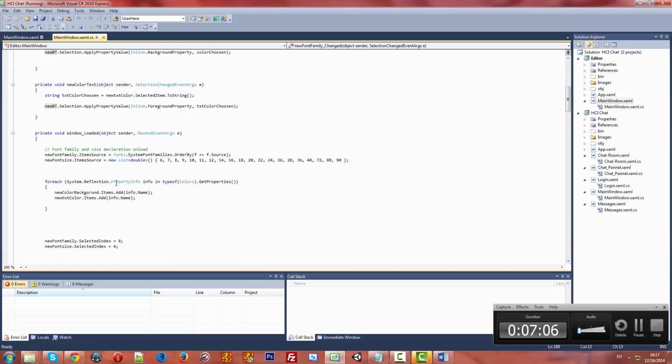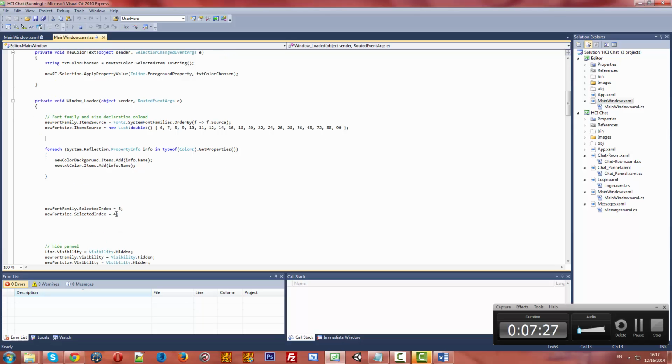It's really simple. First of all, on the loaded event, I am just making the font family in here. Sorry, in here, the font size in arrays. Also making the entire colors that exist in the system, so I won't need to add the colors myself, and just get the name and add it, because as you can see, maybe some new color will be created and implemented by Microsoft. I don't have to edit, it will be automatically implemented there.